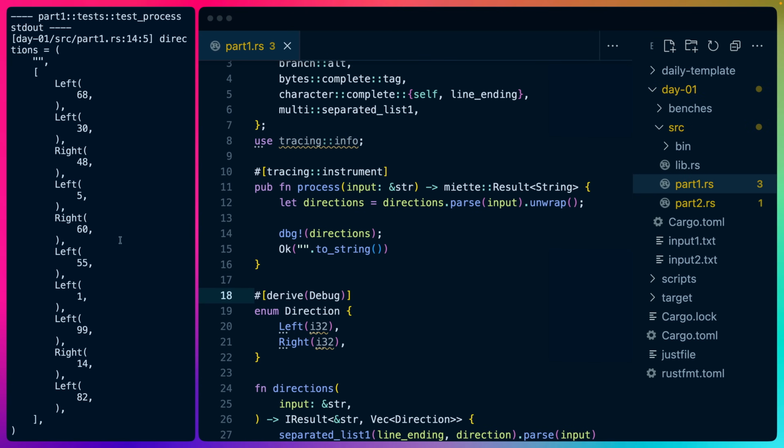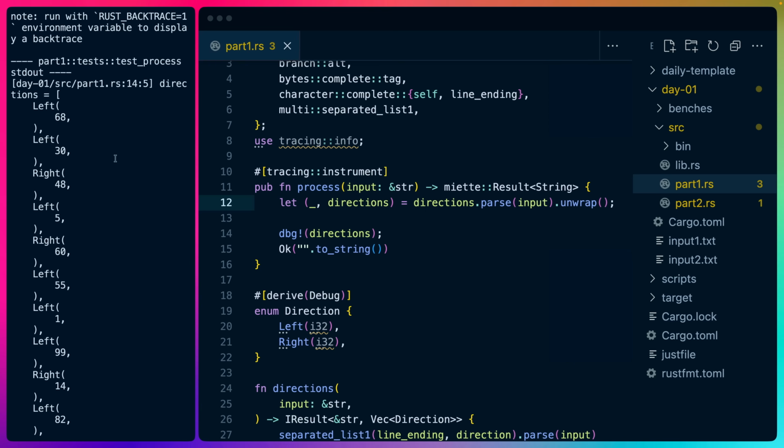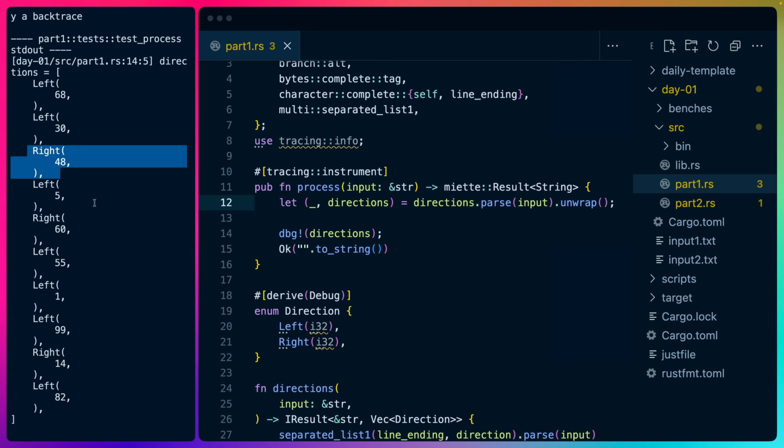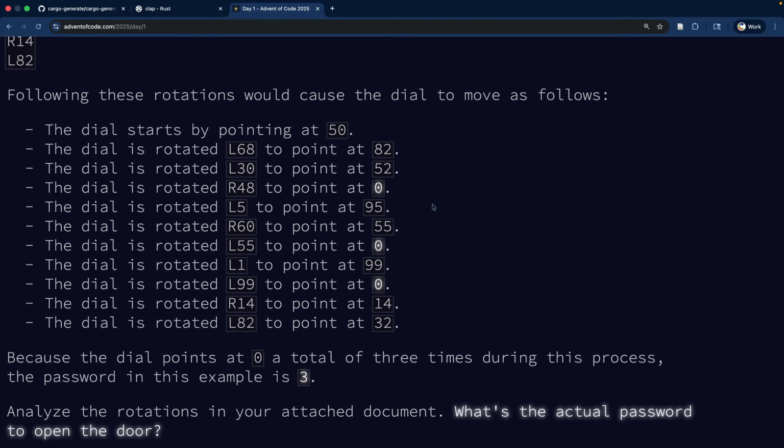So now we have something a little bit more structured. We end up with these enums, left with a number and right with a number, in this Vec, which I personally like a lot more because it means we'll be able to match on this direction and then know what to do. We could match on the strings, but why not take advantage of the type safety if we can? So, back to the actual problem.